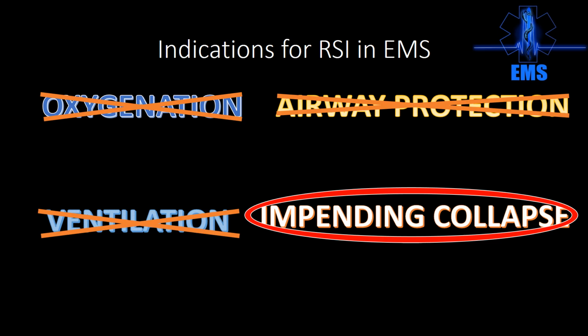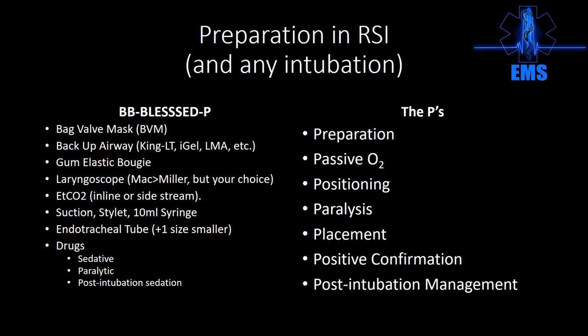Okay, preparation for rapid sequence intubation, and for that matter, any intubation. If you follow this checklist, I guarantee you will never be looking for something; you will always be looking at something that you need. Why use a checklist? Because professionals use checklists. Pilots, before they get in that aircraft, do a pre-flight checklist. They may have been flying for 50 years, but they do it the same way every time so they don't miss something. When they get up in the air, it's too late to determine that something's missing or not working, and now we have a catastrophe. We're trying to avoid the catastrophe by using a prescribed checklist.